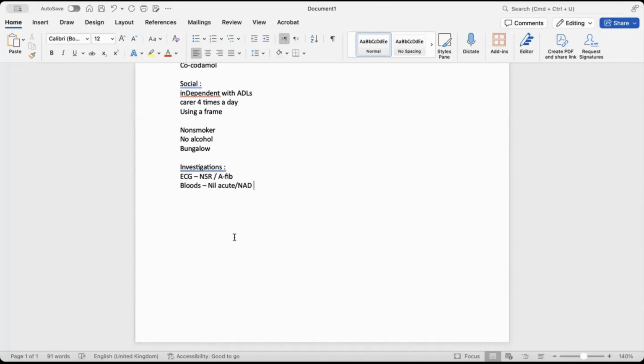Some patients might have, for example, a certain kidney function, say CKD3, but it's nothing acute. So it's not really contributing to what we're seeing now. So you don't really write it in because it's nothing acutely that's been happening. If we've done a CT, we write it. If we've done an X-ray, we write it. We write whatever investigation has been done.